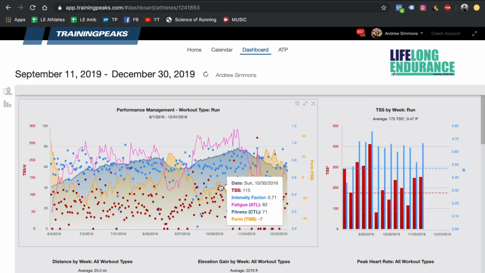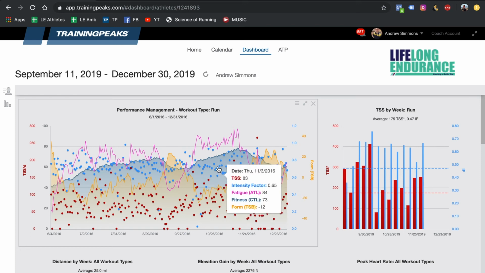At the time, I wasn't keeping my zones up to date in TrainingPeaks. I was mostly just using this to kind of track some data and be curious about it. And I've since adjusted my zones a couple times into the future. So this data that we're looking at may not be 100% reflective of exactly what happened back in 2016, but worth taking a look at.